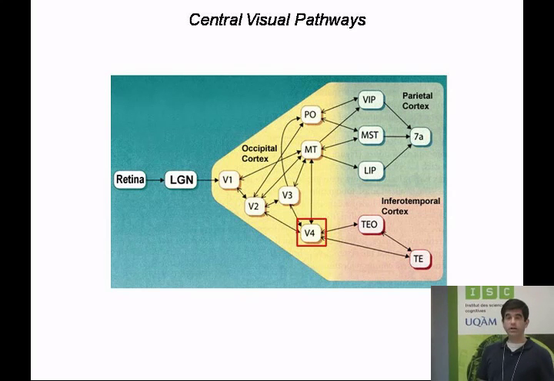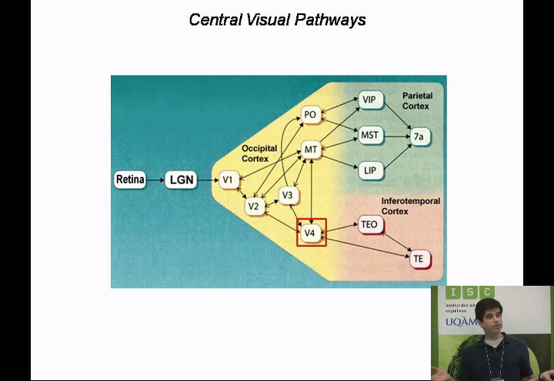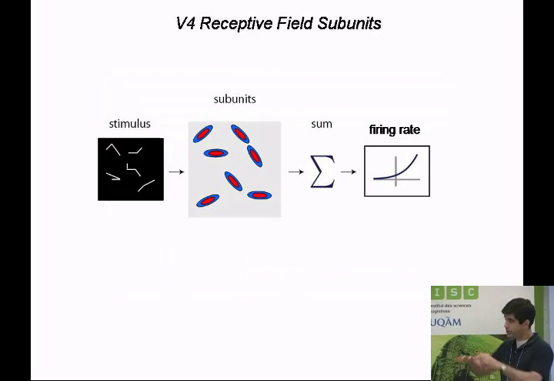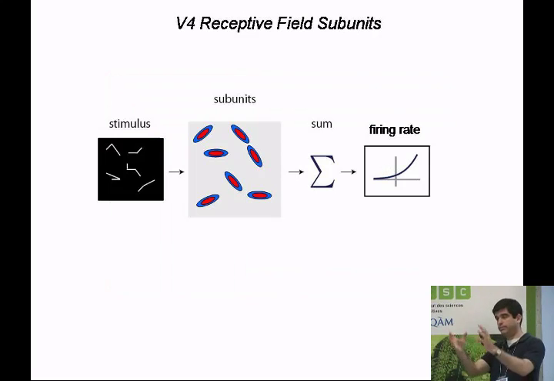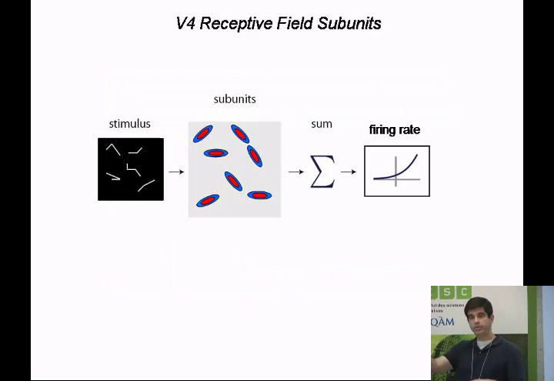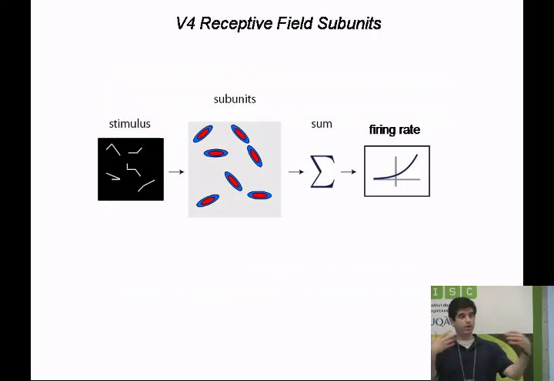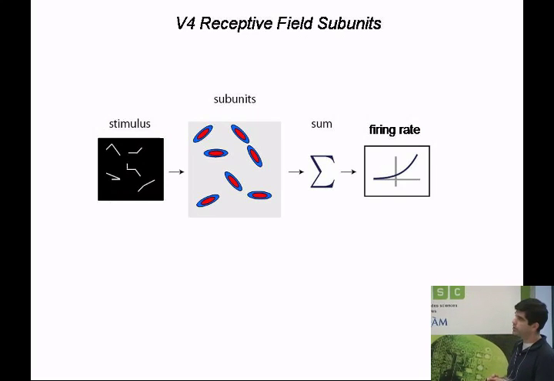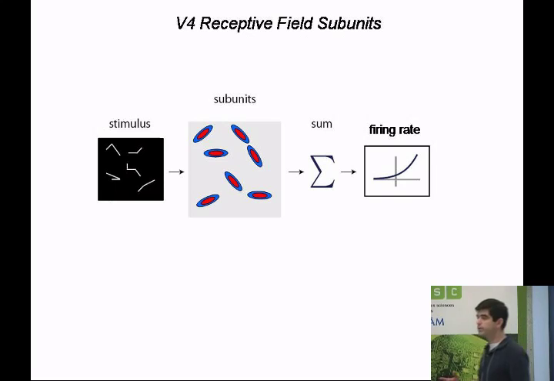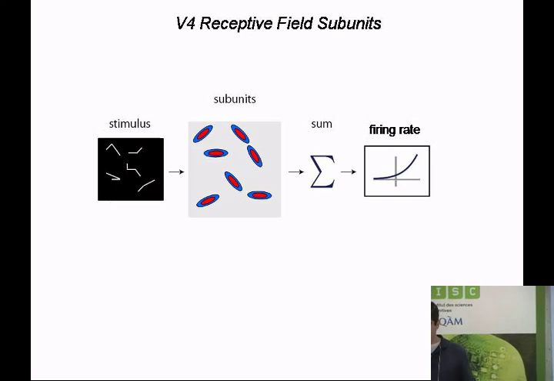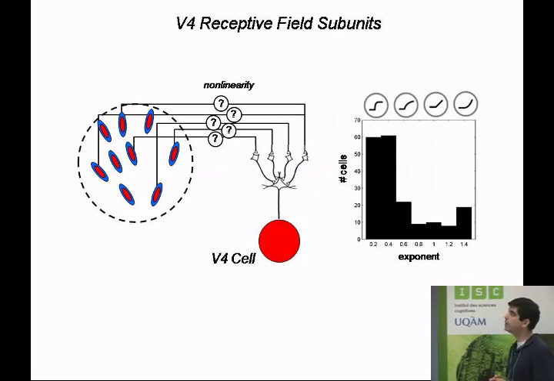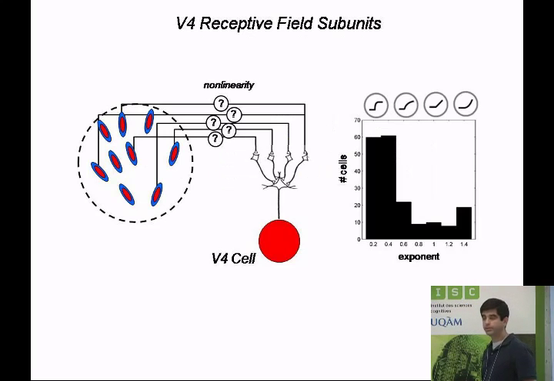Okay, here's a really tough one. How about V4? This has nothing to do with motion whatsoever. It's an area that's involved in shape recognition. So we had to change the stimulus a bit. We use these synthetic, geometric shapes, but we stimulate the neurons in the same way, run the model in the same way, ask about the nonlinearity in the same way. We assume that the inputs now are V1 or V2 oriented subunits, and we fit the model and get the answer. What's the answer? Again, you always need a compressive nonlinearity to make it work.